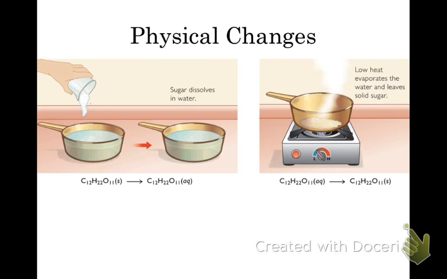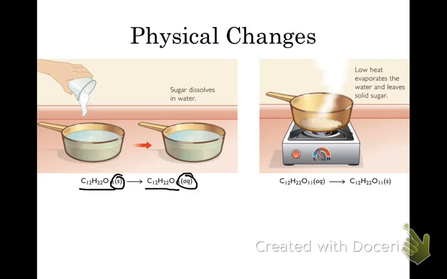So let's take a look at a bunch of physical changes that can occur and the chemical equations that show us that. With physical changes, I have the same molecular formula on each side. So I have C12H22O11 on both the reactant and product side, but my states of matter are changing. If I just saw this chemical equation, I know I have sucrose, C12H22O11, solid, forming aqueous sucrose. When I see that, I know that aqueous means water, so I must have been adding water to my solid sugar in order to dissolve it.